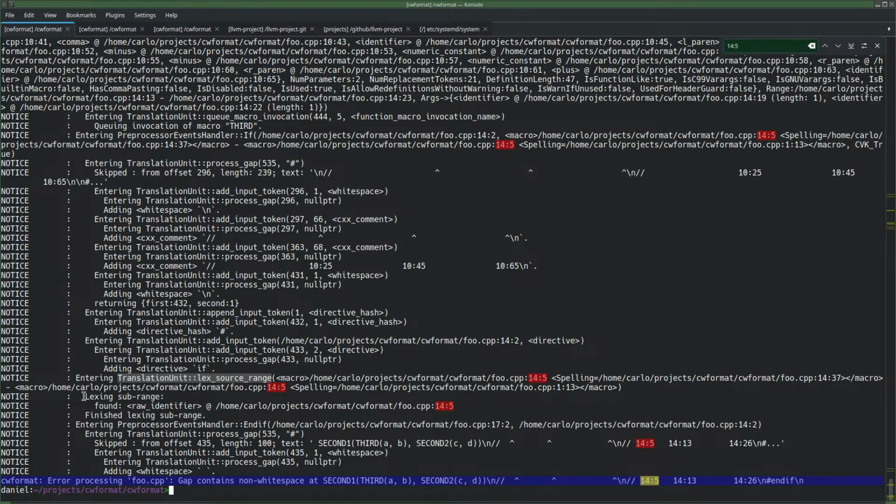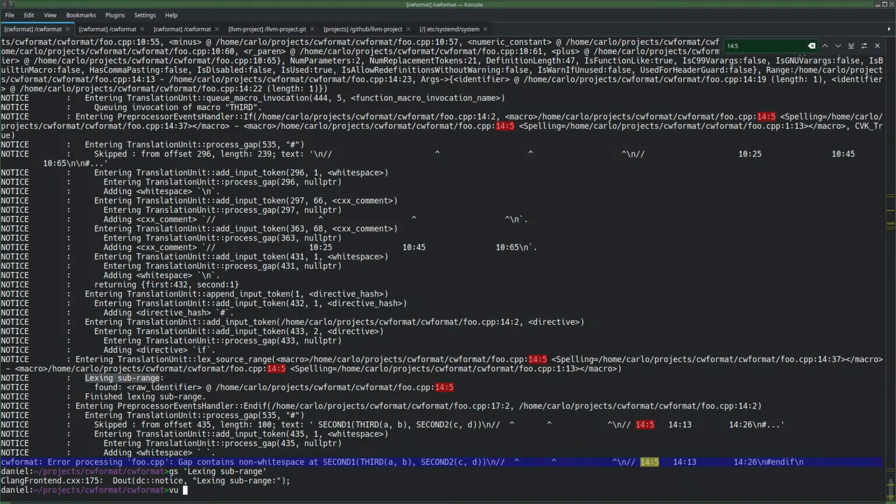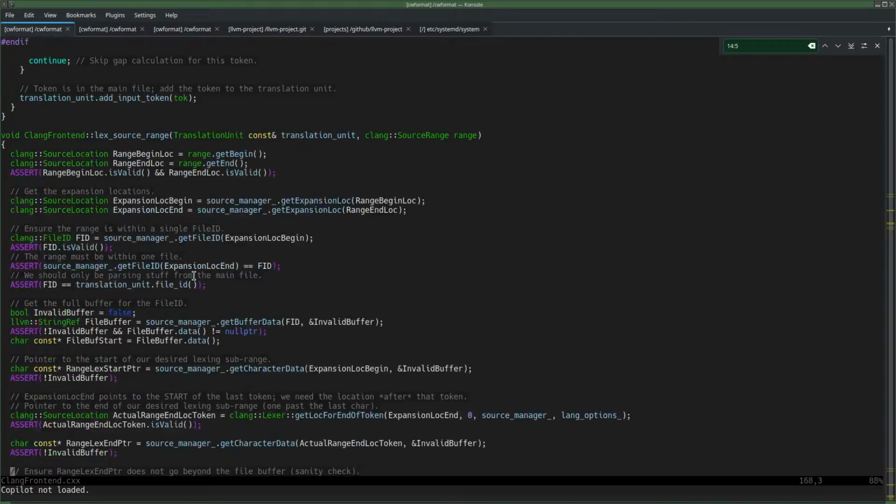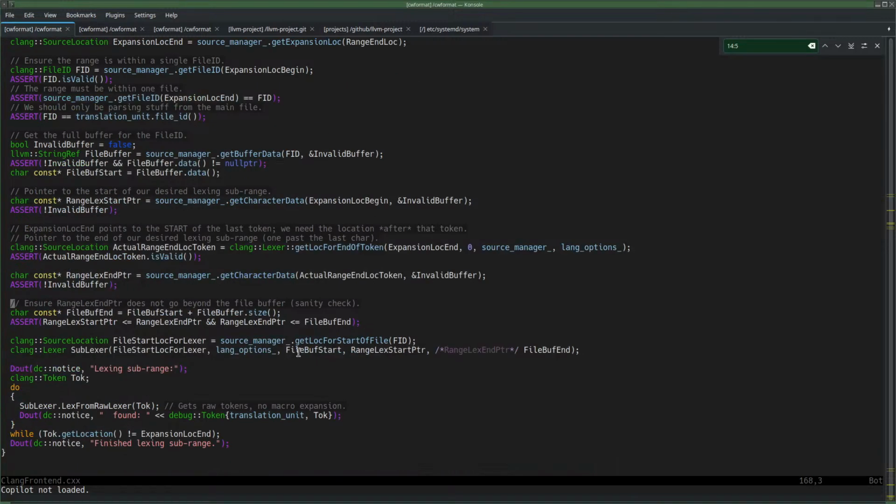Not that it's doing a lot, I think it's just printing it. I didn't know what to do with it anyway. See, I start a loop to find the tokens in that range and then print them and don't do anything with it. So might as well skip this whole function.